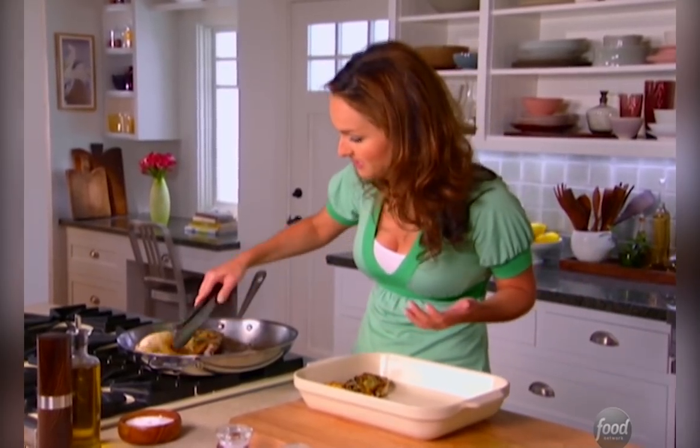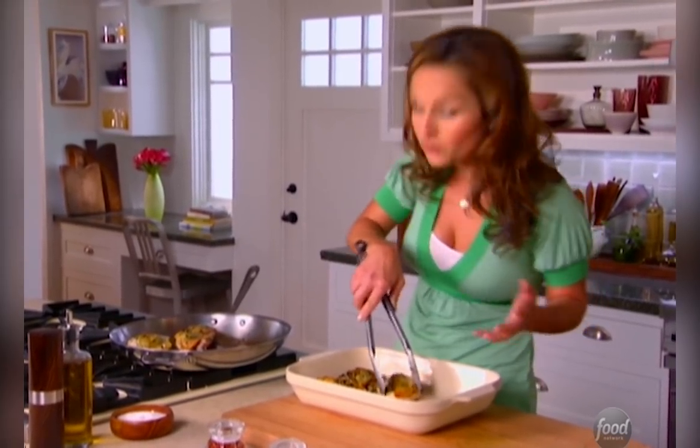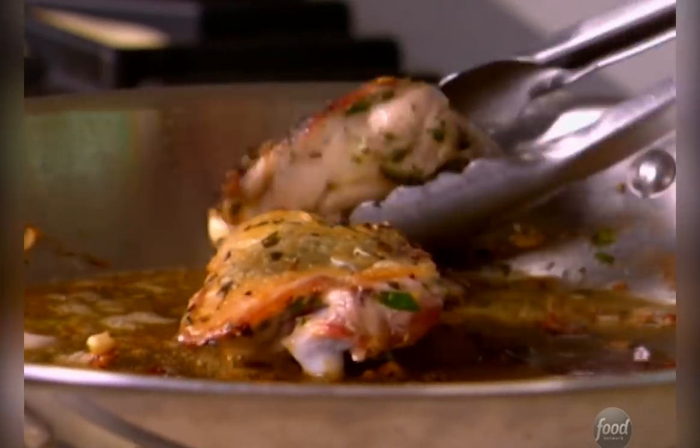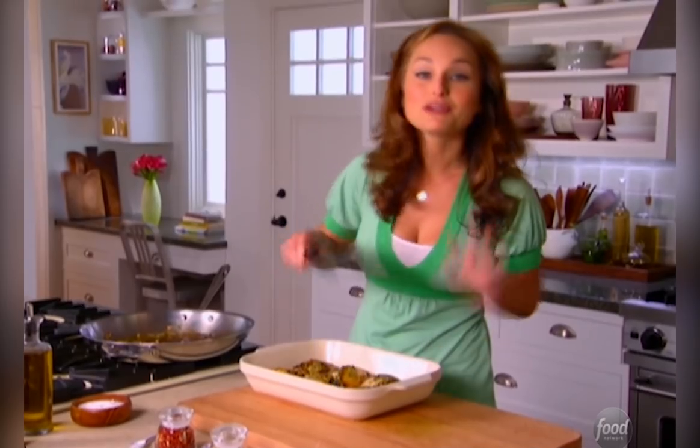It really doesn't take long — five minutes on each side and you're good to go. You don't have to worry about cooking the chicken through because we're going to finish it in the oven. I'm going to cook the chicken in the oven at 375 degrees for 15 minutes until the chicken is completely cooked through.